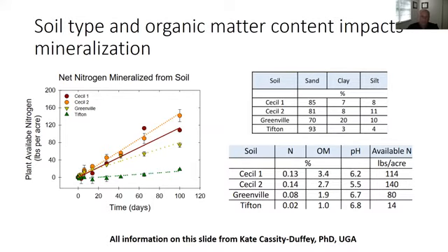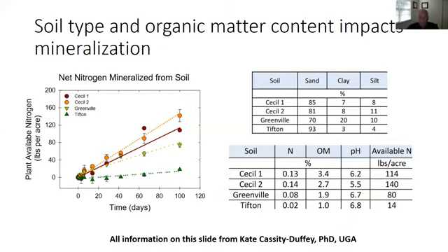But you can see she looked at Cecil soils, which are mostly clay, like a clay loam or a sandy loam or something like that, a Greenville soil, and then a Tifton soil, which is obviously mostly sand. You can see the big difference in that bottom chart. The Cecil soils are around 3% organic matter. The Greenville has about 1.9, and then the Tifton has 1% organic matter. Of course, in South Georgia, our soils near Reedsville are a little bit pebbly, but they're similar in structure to a Tifton soil. Generally, we're a little bit less than that in terms of organic matter.